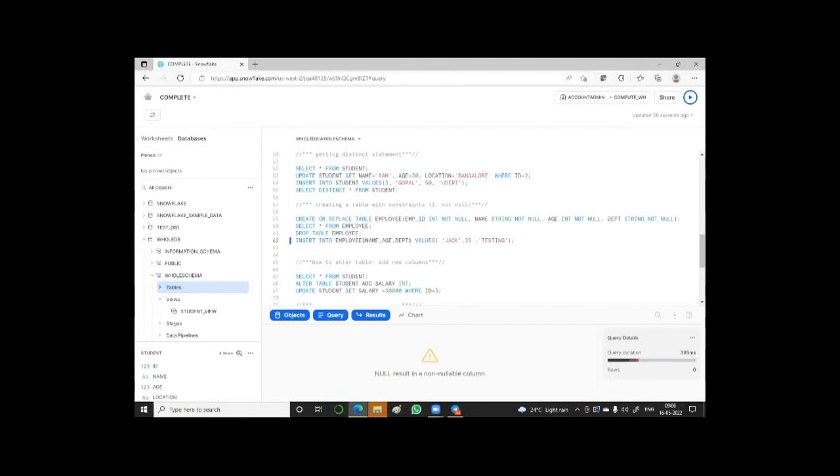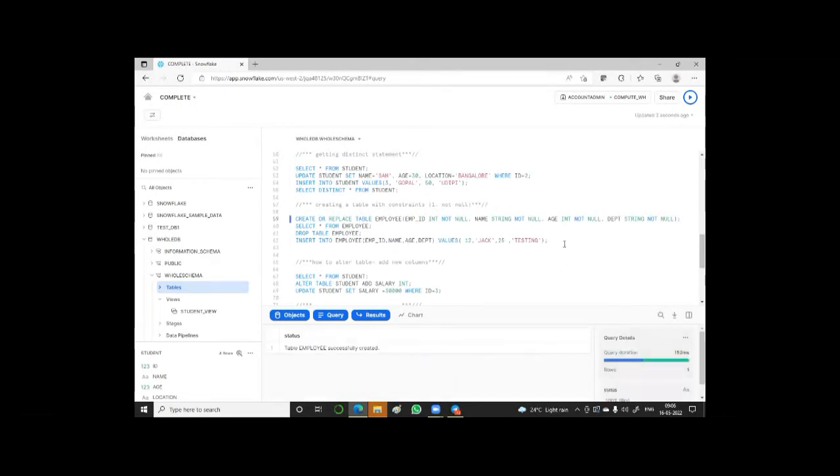Now what I do is insert into employee; ID also I'm giving, ID value 12. Now I'm running once again. Now ID value also I am putting, but invalid identifier ID. What is the column name? It is called EMP underscore ID, not ID. You understand why the error was thrown? Employee underscore ID. Now you run it.